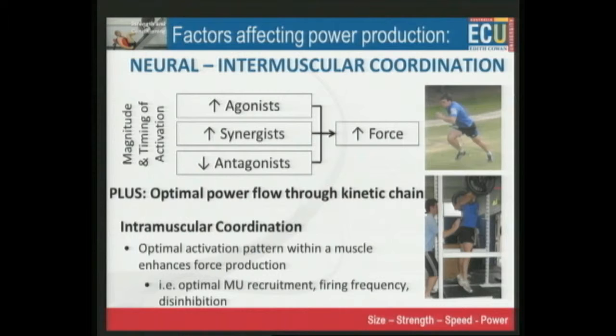This produces increases in force and also the timing of the force, because a lot of research has been done on the power flow through the kinetic chain. You can have an athlete who's very, very strong, but when they perform a movement such as triple extension — the hip, knee, and ankle — you must have a highly coordinated and well-timed flow of the power output, the energy, down through the kinetic chain. Slight missed timings result in much lower vertical jump and take-off velocity.